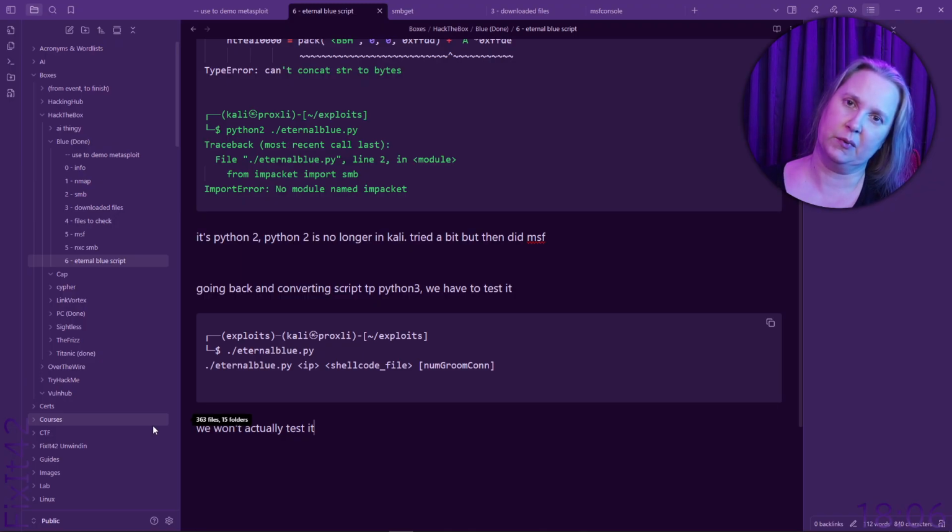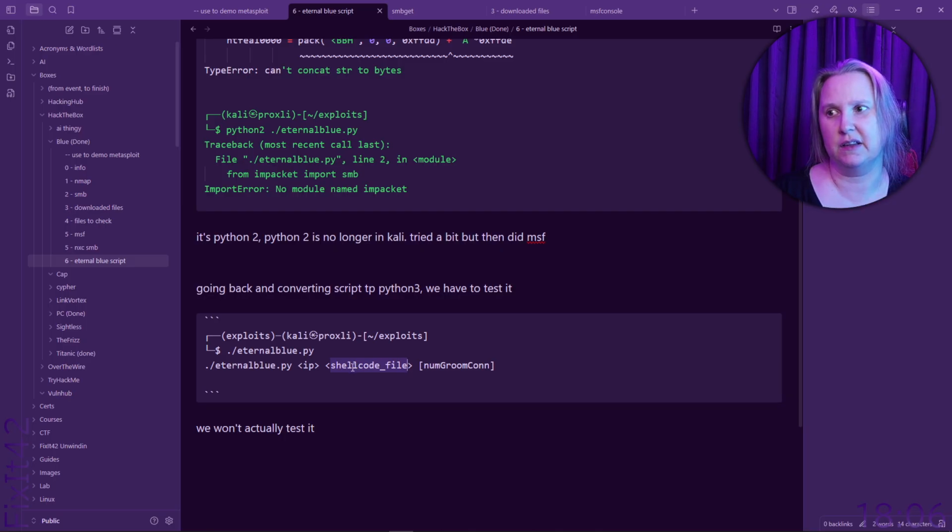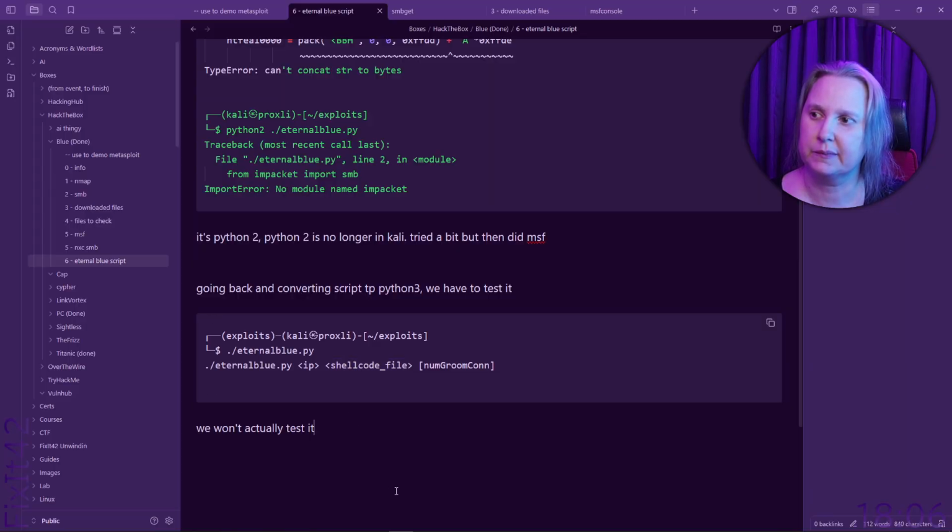But I had the command for MSFvenom up. So let's just do a quick test, and let's assume shellcode file means it wants, what? That's where I stopped. Nah, I'm sticking to that due to time.